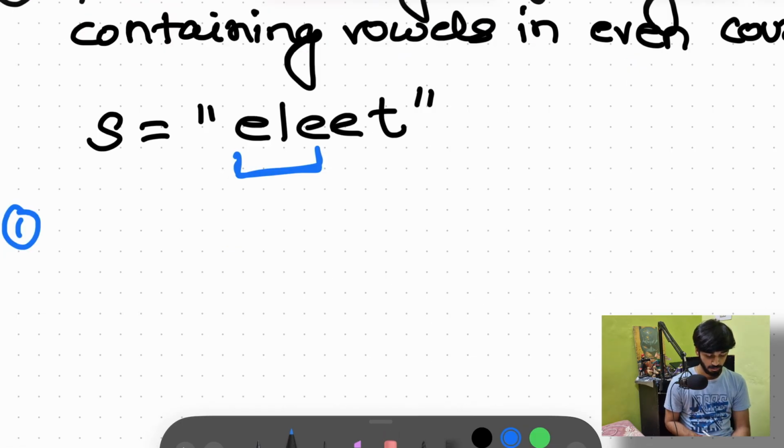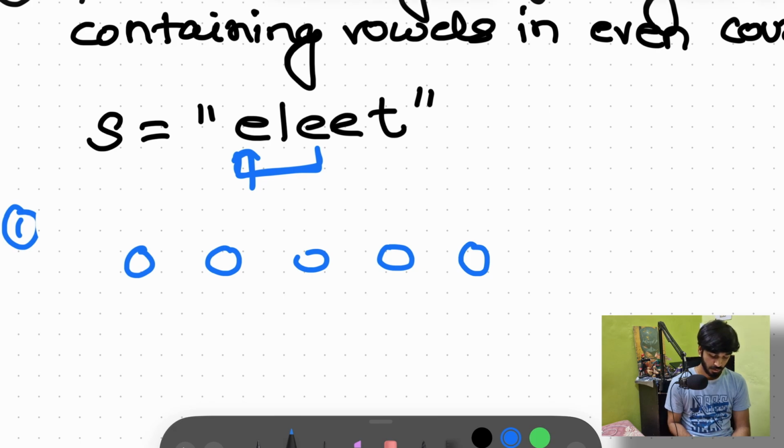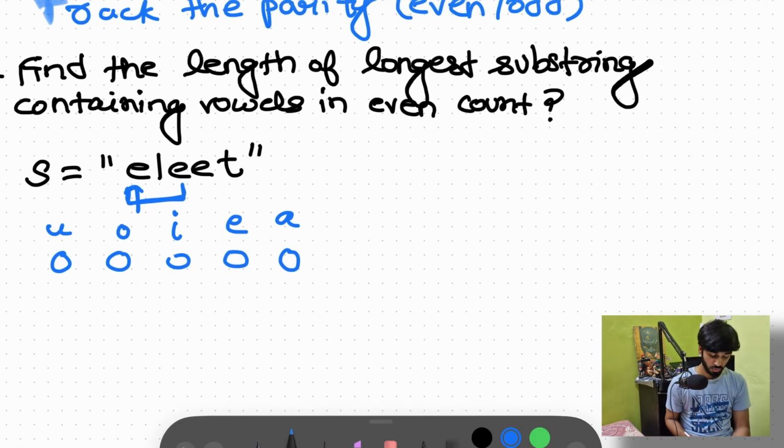For an example, if we start with E, as you know in the English alphabet we have 5 vowels, so we will initialize all the vowels with 0. This represents A, E, I, O and U, right? Now we simply traverse elements one by one.